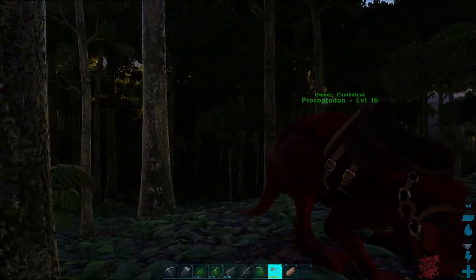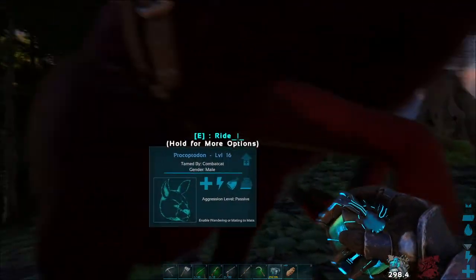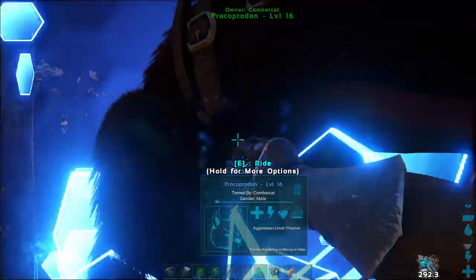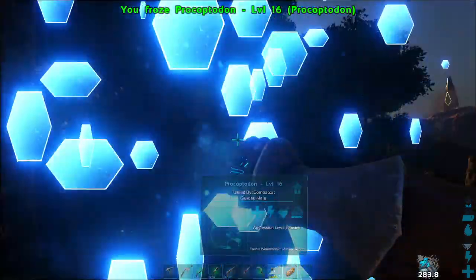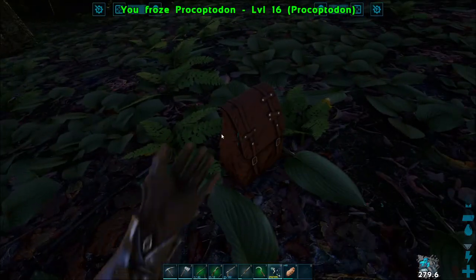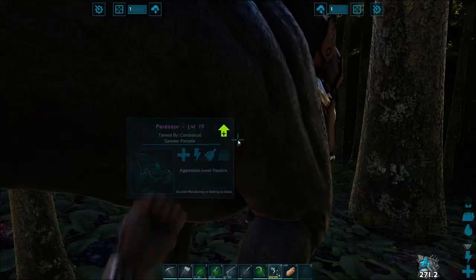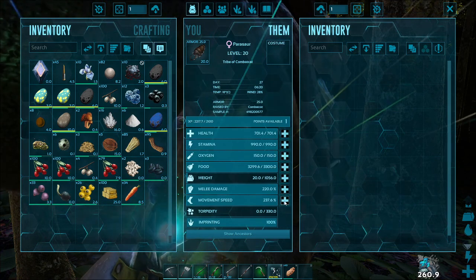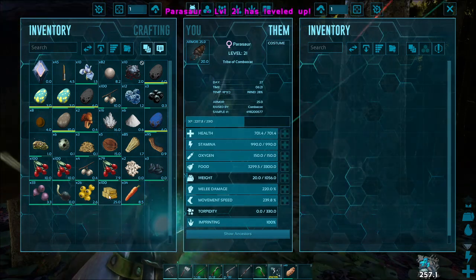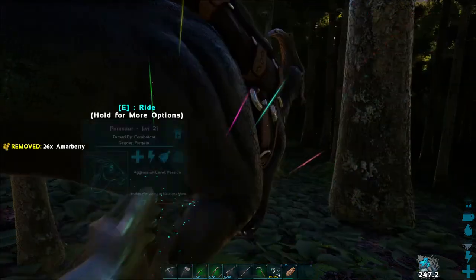Now this is where this guy, the parasaur, comes in handy. I'll put my kangaroo away because I don't want my kangaroo to get killed by a Quetzal. That would be the worst thing ever. Let's put up your movement speed. I've pumped movement speed so much on this parasaur.